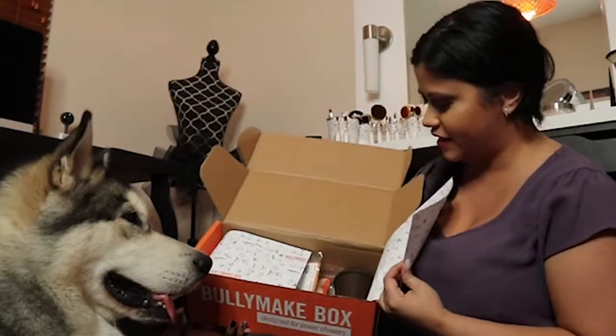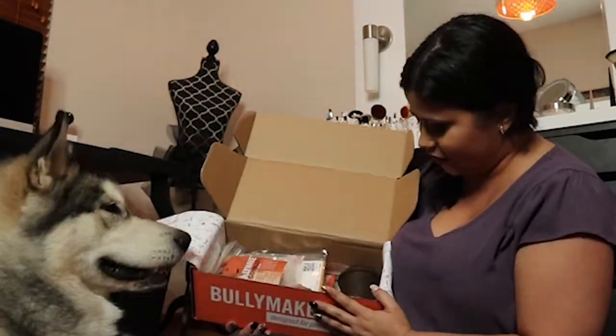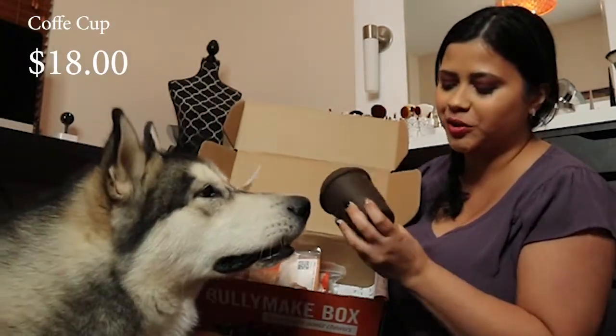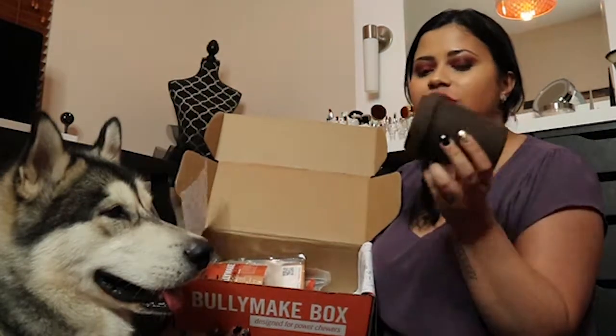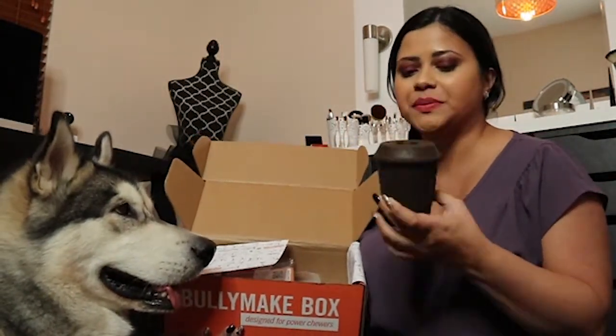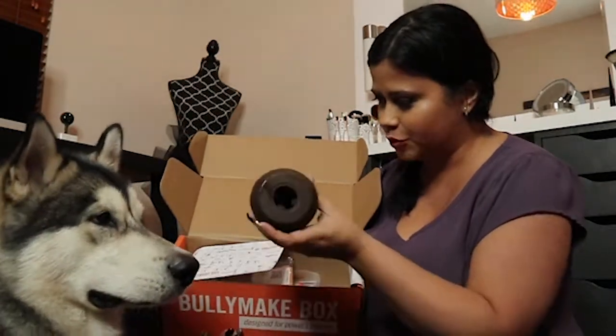What is inside, Apollo? Do you know what is inside? Look, this is super super cute and adorable. It's like a coffee mug, but it's like the common type of toy where you put treats inside for him to chew on. He loves this type of toy. He has like three others that we always take when we go on road trips. We put peanut butter and some pepperonis inside and he loves them. It's empty right now — we will play with it later.